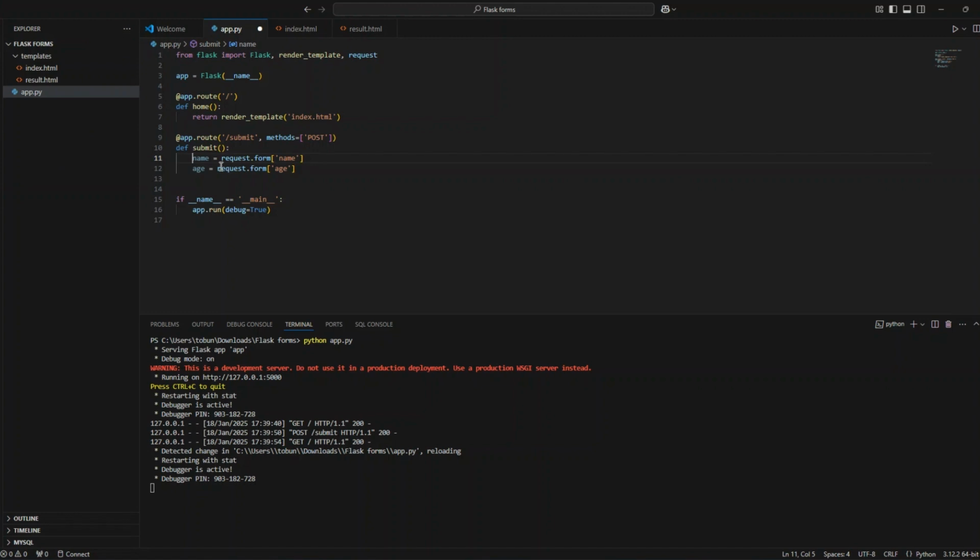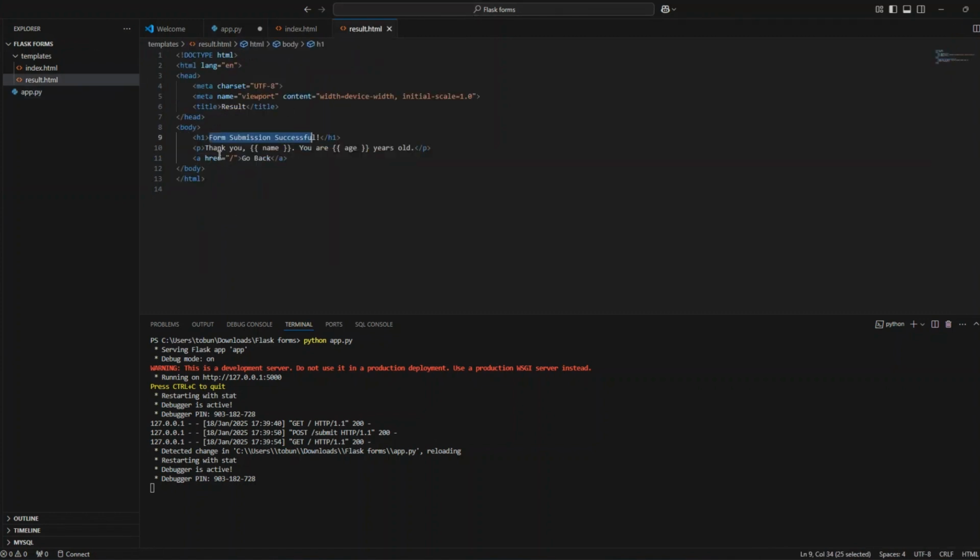So after I've gotten my name and age, the next thing that I want to do is to pass that data. That's what we did yesterday when we used render template. We're passing data to our HTML file in order to make it dynamic. So now I want to render the result.html because here we put in curly braces. Remember, this is what the curly braces are for.